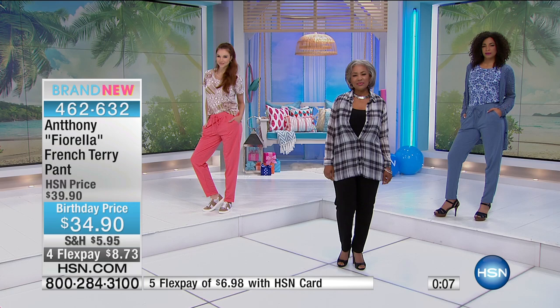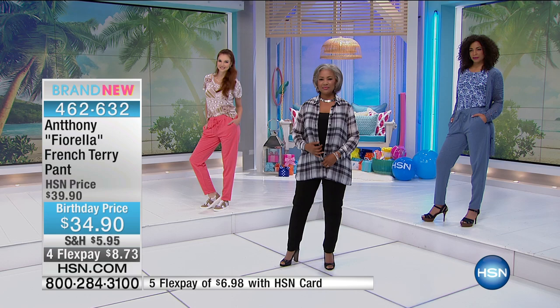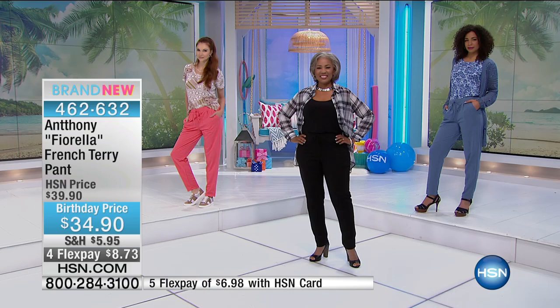No matter how you're wearing them — with your heels, sandals, flip-flops, or tennis shoes — these are the pants you're going to want to pull on. Particularly on a day like today, a Saturday, when it's humid and sticky, cotton just makes you feel so fresh. You put your baby powder on, your shower spray, and you're like — dancing around the house, blasting your Aretha, just feeling good.